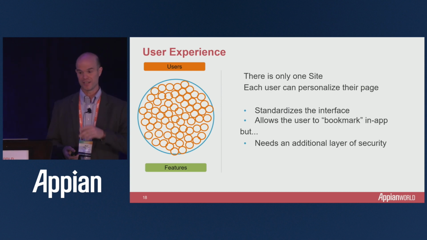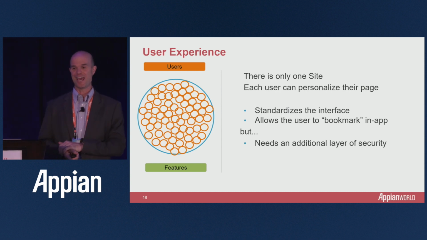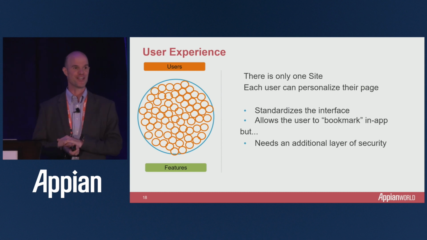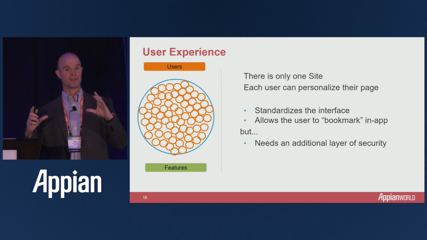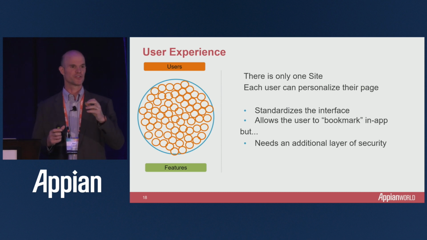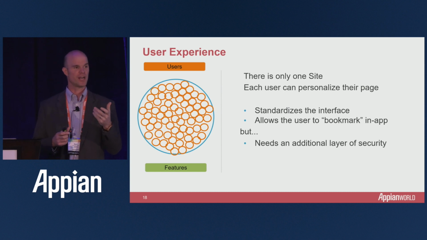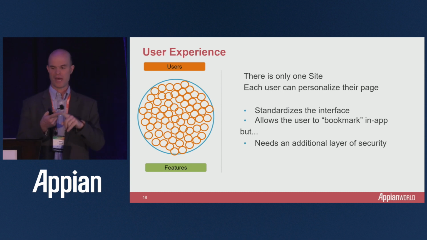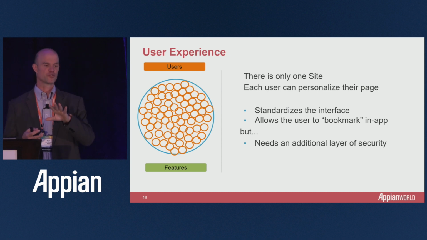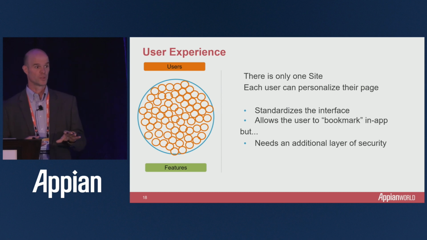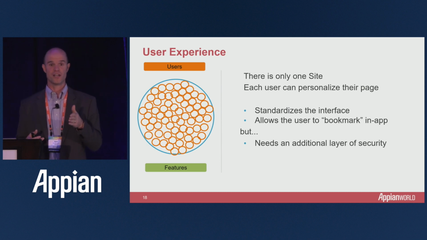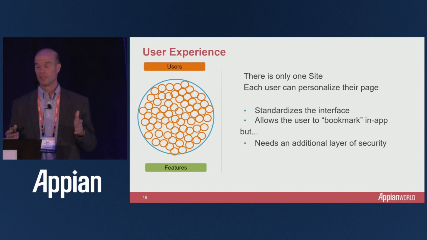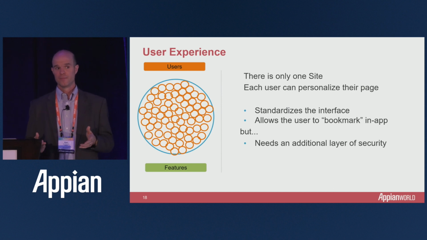And finally, this is our attempt at representing a unified whole application. So bear with me here for a second. The blue circle here is your one application, and all the smaller circles are the users who have access to just that functionality, the actions, the data, whatever, that is relevant to them in their role. And so from a user standpoint, this is ideal, because I go to one site, and no matter who I am or what I need to do, I can get it all done right there.